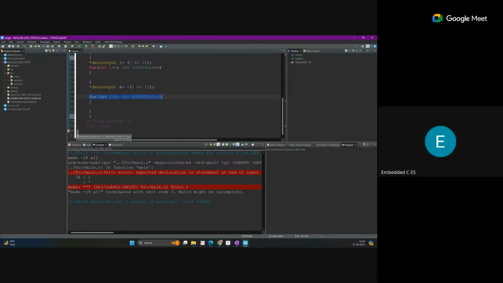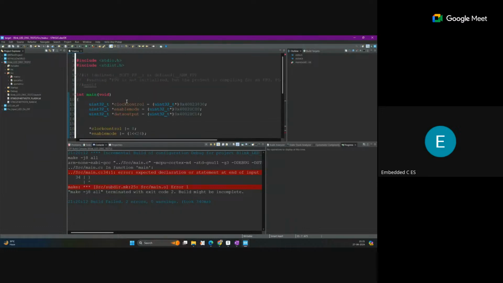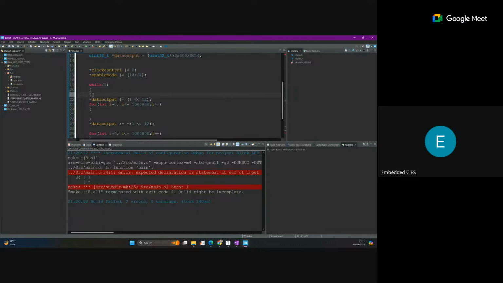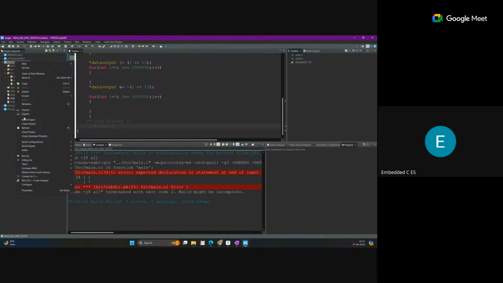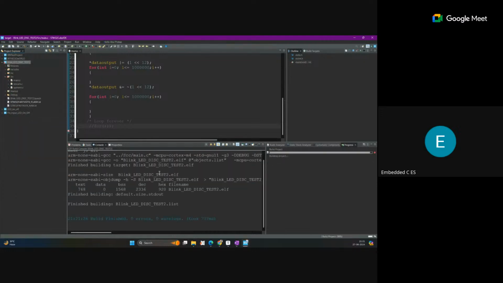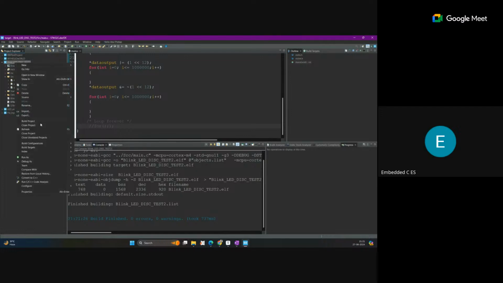Yes, sir. Maybe that space. No, this error is coming due to some expected token that is missing. Let me check. So some bracket is missing actually. So this while loop is starting here. Two while loops are there. One second. So this while loop is starting. Then the for bracket is closed now. The other for is closed now, and this is the termination. Okay. Then we remove this. So let's run. Build this. Now this is successfully compiled, and then run this on the board.